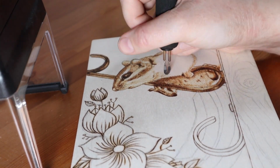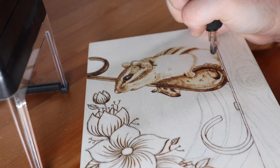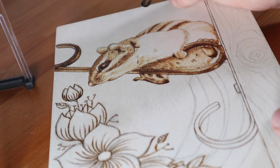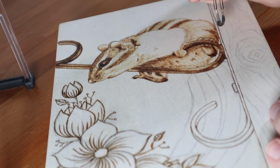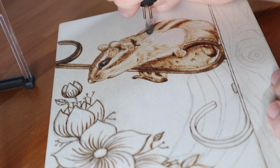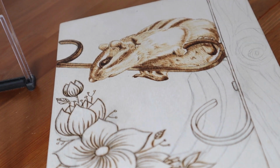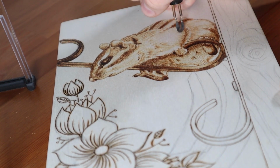For the chipmunk itself, the fur on its body is fairly short, so I did it with short little strokes with my spoon shader pen. He also has the classic chipmunk stripes, so that was just a matter of changing the speed of my pen strokes and working slower in the darker areas, as well as going over those areas more than once to create depth. I also adjusted the heat for this, but not by much. With the range and tones I needed to get for this one, most of it could be done with speed. It's always easier to start low and go slow than to turn up the heat and try to rush and burn something too dark and not be able to go back.